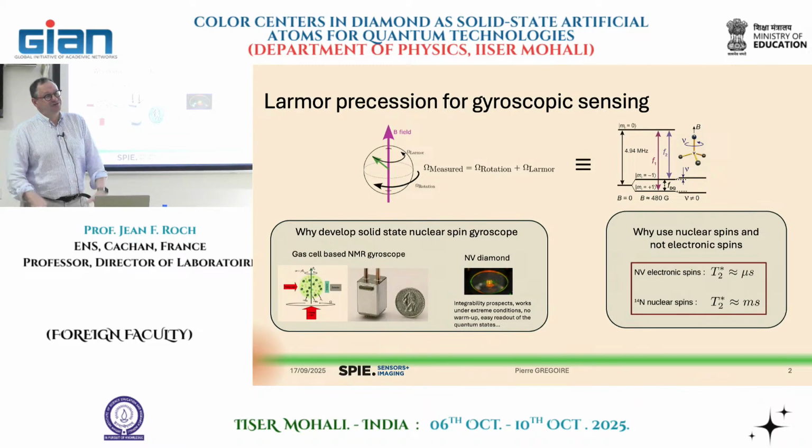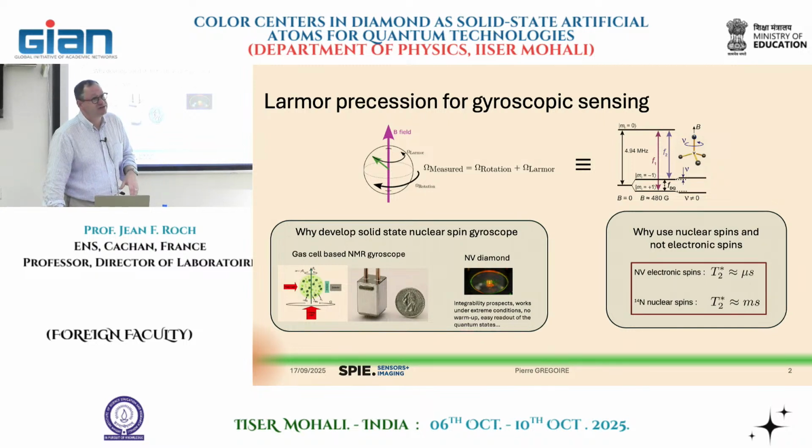So the question is, can you do it with a solid-state platform using NV? There are integrability prospects. It can also work under extreme conditions. One point also is there's no warm-up compared to other systems. The important point is, of course, you want to see the dephasing. But the dephasing with the rotation angle will depend on the time you can have for your measurements, and the time you can have for your measurement is T2 star. All experiments are limited by T2 star.